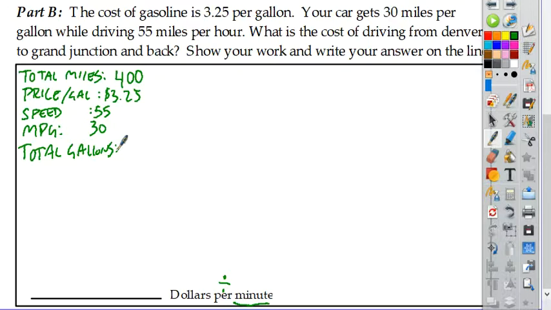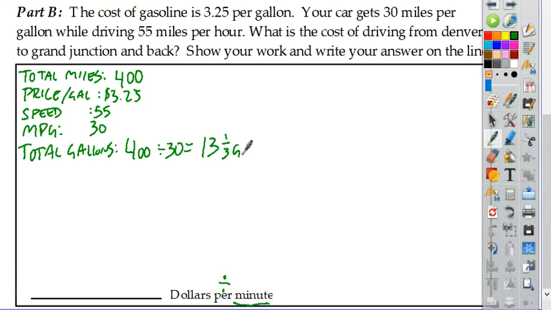Or is this impossible? Or just improbable? Sawyer, how will I figure out my total gallons? No, it's impossible. Evan? How on earth can we figure out how many gallons it's going to take if I'm driving in a car that gets 30 miles per gallon for 400 miles? How are we going to figure this out? Yes, Eliana. 400 divided by 30. Brilliant. Okay, when I divide 400 by 30, how many gallons will it take to go 400 miles? Avi? 13 and 1/3 gallons.